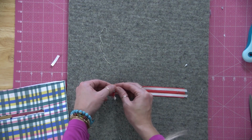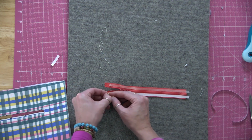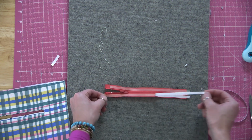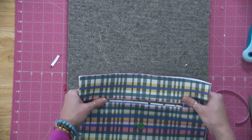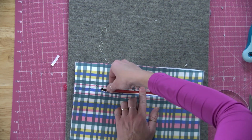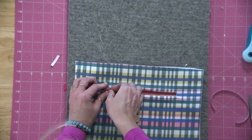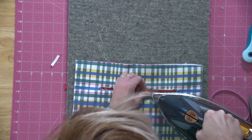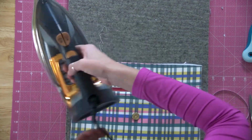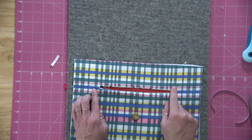So I really press that down and then peel off the paper piece. And now I can just place it right where I want it to go in that zipper window. And that should hold it in place pretty well, and we'll sew all the way around to secure the zipper.